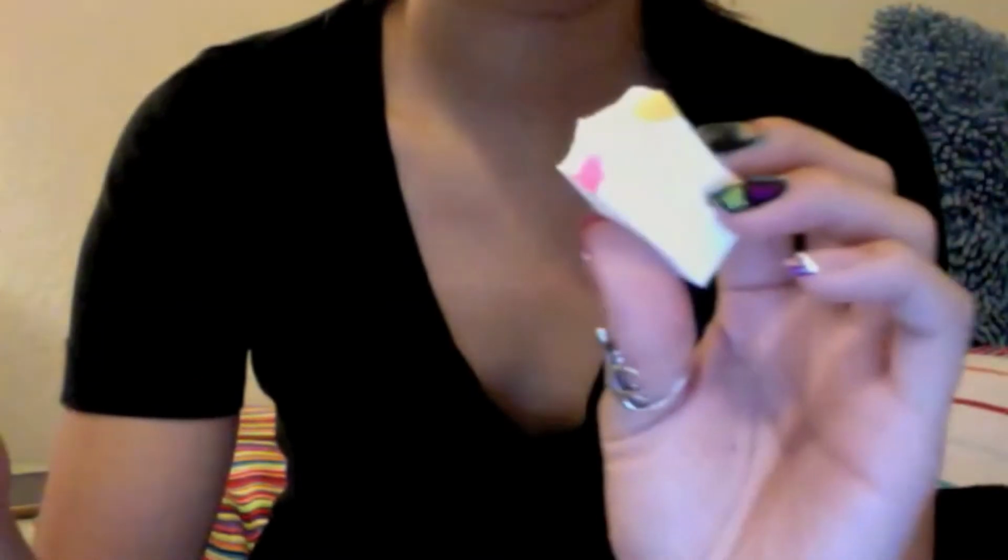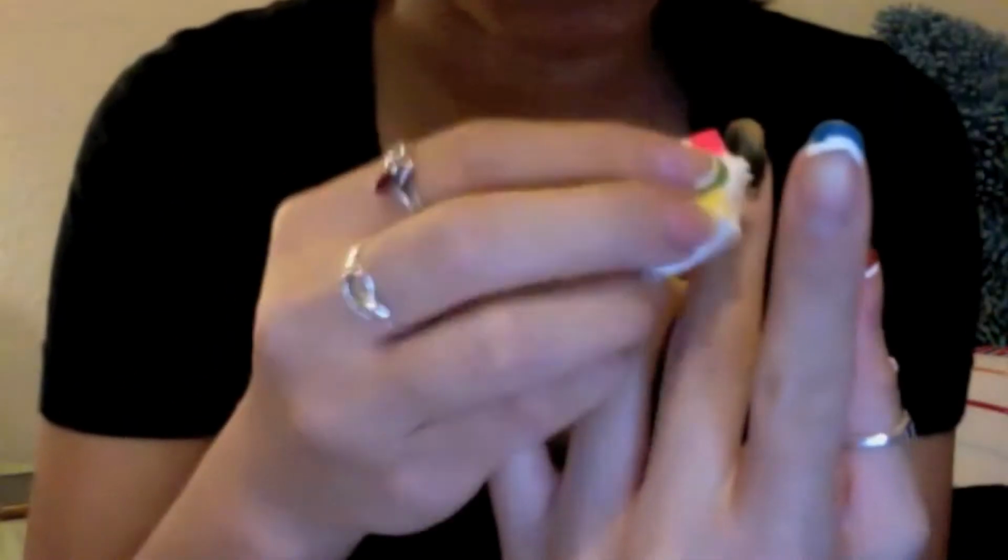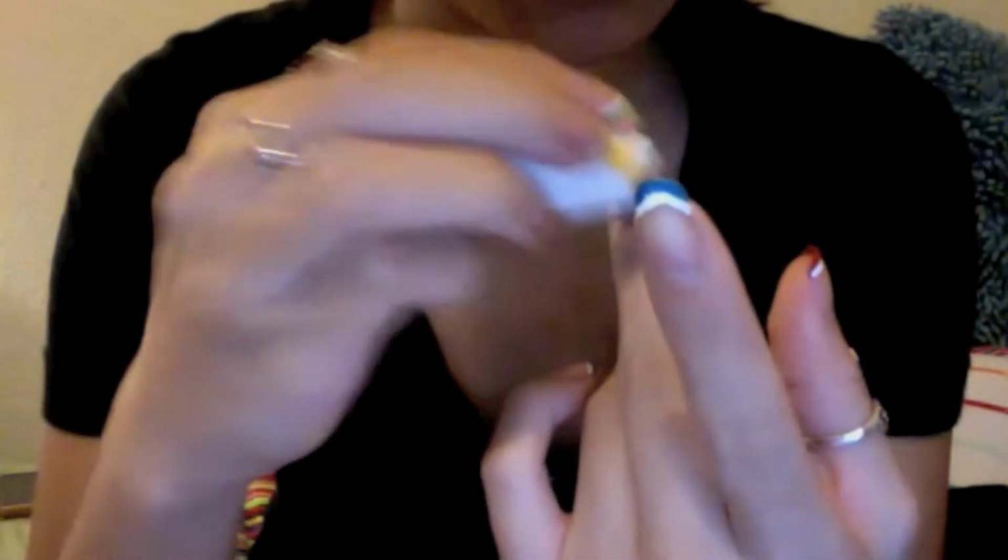You're now going to add a bit of shimmer to your galaxy. I used NYC Classic Coral Cream, and just put it onto the colored parts of your nail, not the dark. This will just give your galaxy its shine.